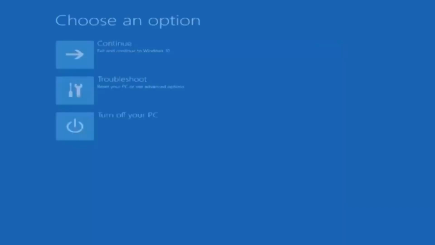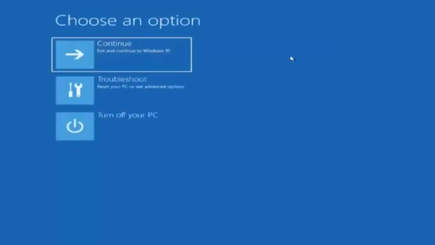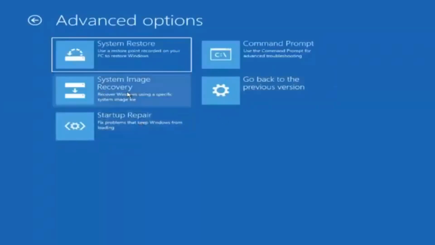So if I close out of here, that brings us back to the "Choose an option" screen. Like I said, I would recommend trying that first. If that did not work for you guys, I would also suggest, if you had any image backup to a CD or DVD, so if you had already made something, you could do a system image recovery as well. Very few people probably have this or even know what that is, so I'm really not going to go into that method too much for this video.